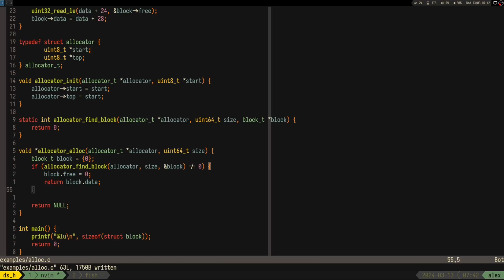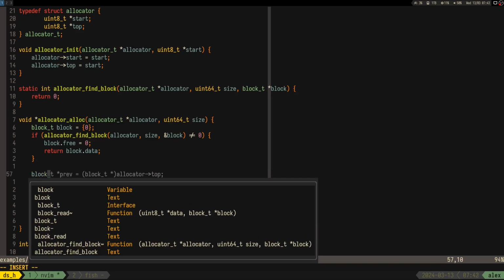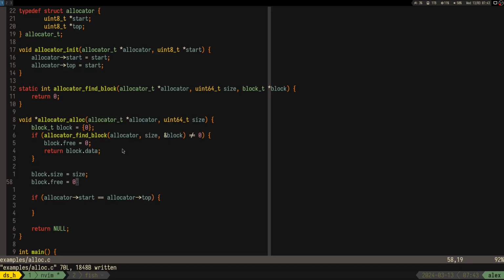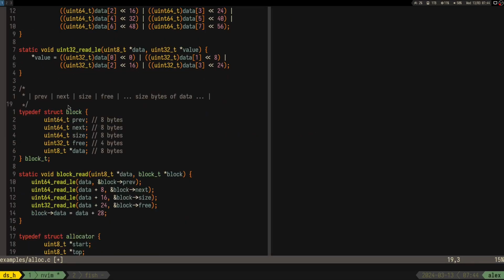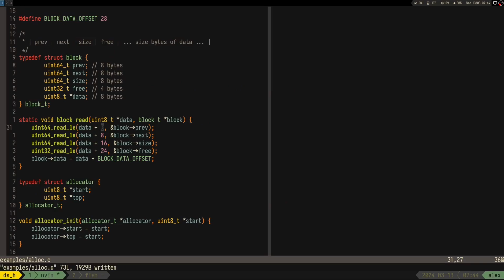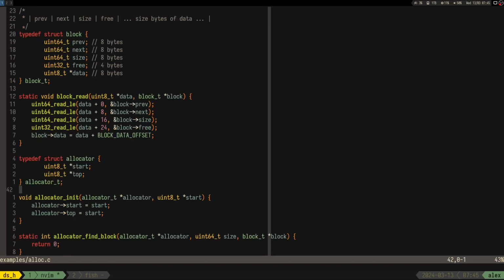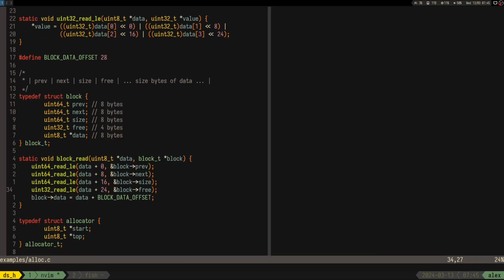So yeah, now again just thinking a bit, like I was thinking about how to allocate a new block, right? So my idea was, well, if we don't have any blocks, then we need to do something different than if we have some blocks, right? But I guess we have a common part between all of them. So basically just setting the free status to 0 for the block, setting its size, setting previous and next to null. That's the idea. And I'm not sure what else was there, like maybe setting the data to null as well, just for the moment. I mean, we don't even need to set the data on the block. Like that's just for the structure to see how big it is, because the block itself is more like metadata.